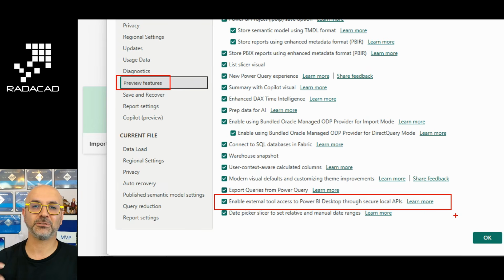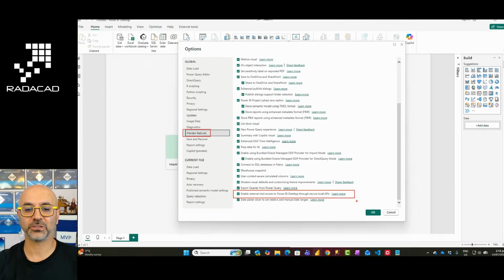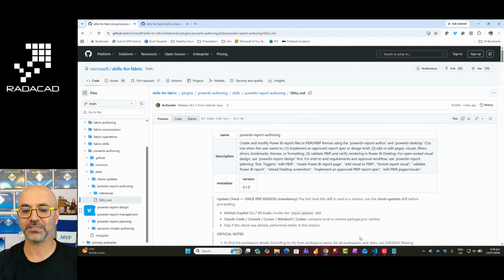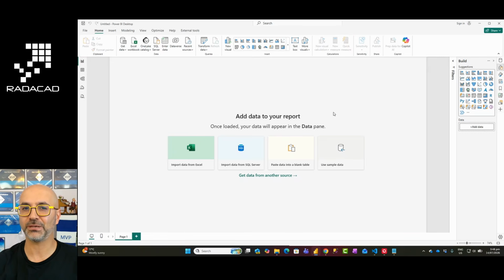This means that your Claude Code or your GitHub Copilot can use this to look into Power BI Desktop and see what report is open in Power BI Desktop, and it can perform actions. It can reopen Power BI Desktop for you, reload Power BI Desktop, things that are related to working with Power BI Desktop, which is quite interesting.